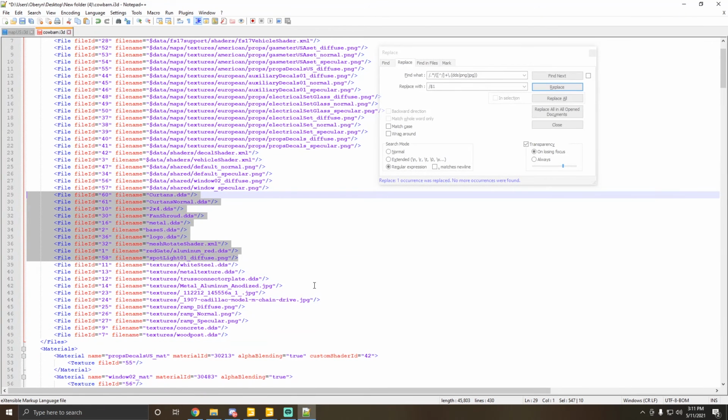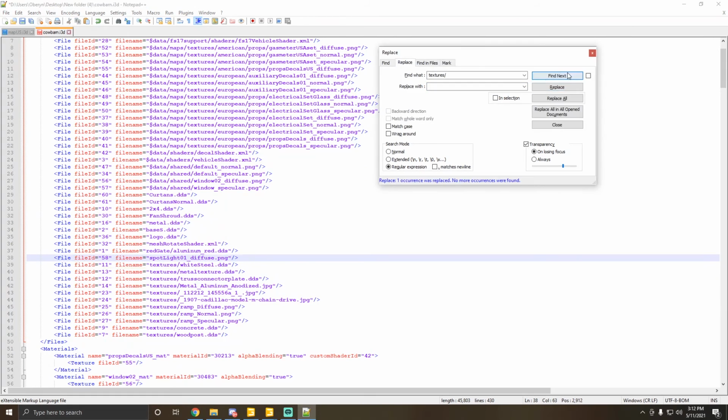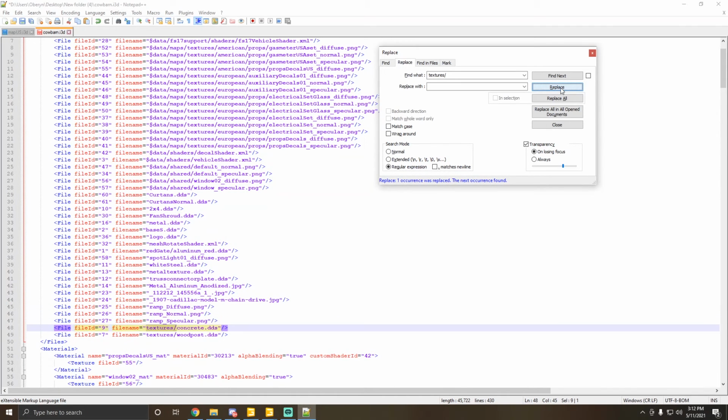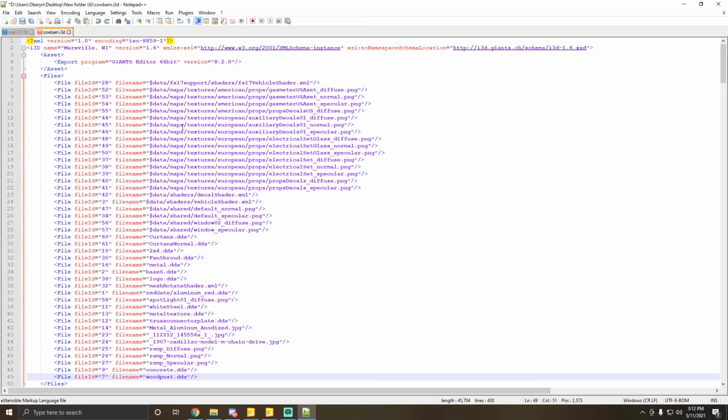Okay, so let's go back here, and we're going to be doing this towards the end of the map as well, so I'll remind you of this. But this is a super powerful expression. Now we can just do what we were doing before. We just put this up here, and then nothing, and then find next, replace. You could replace them all if you really wanted. Replace. See, now they're all perfectly how they need to be. The rest of these are data files.